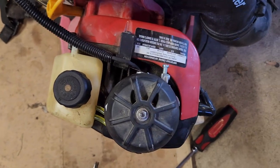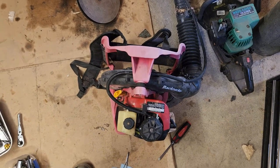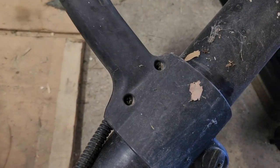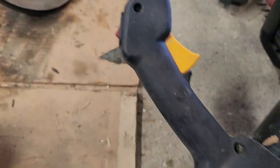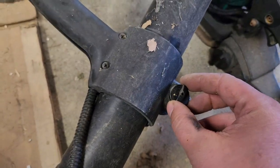Button. All right, man, this baby runs great. Only issue now, we have no off button or kill switch, whatever you want to call it. So let's take a look at that. Looks like we only have three screws we got to take off. So I'm going to pop those out and pull the trigger apart, or the handle, whatever you want to call it. All right. So I got that loose as well.